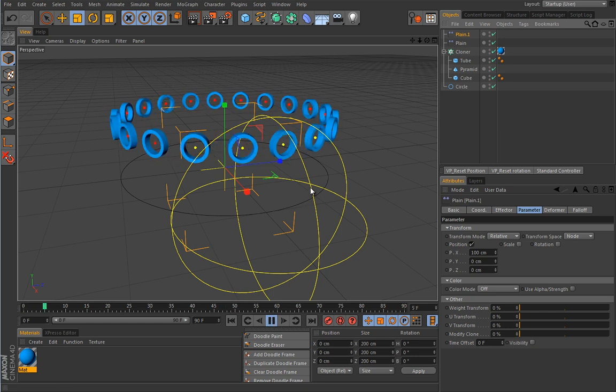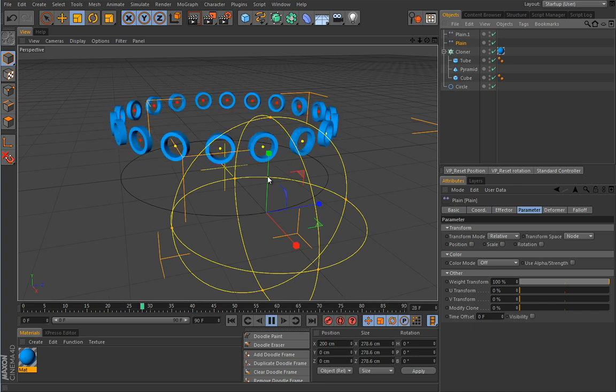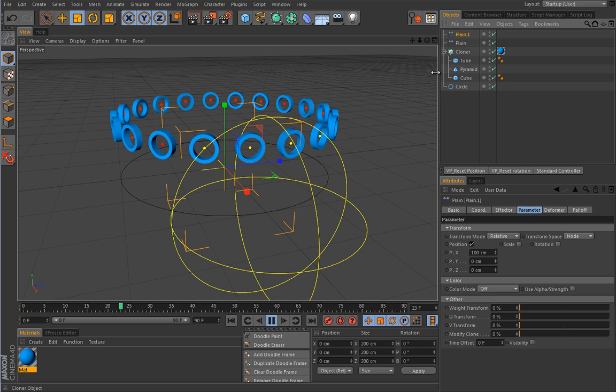Now, basically what I want to do is I want this guy, which is only weighting the clones, it's only giving them weight values, to be used as a transform value for this plane effector.